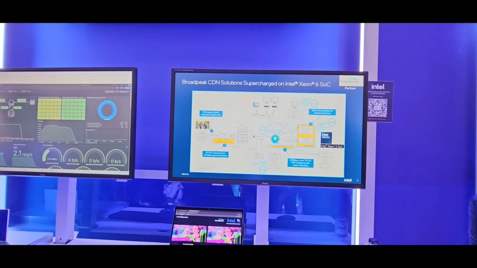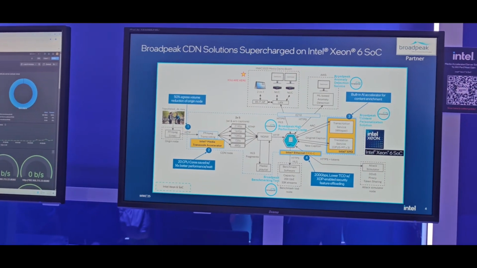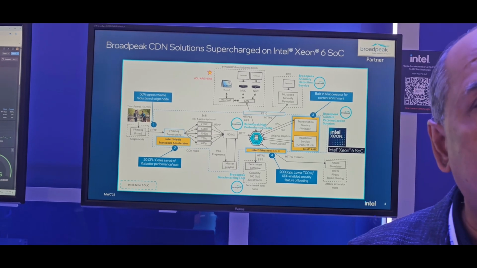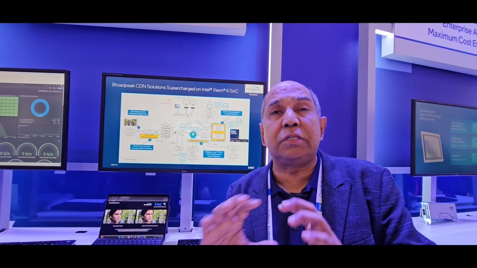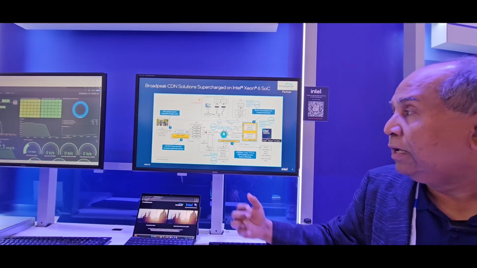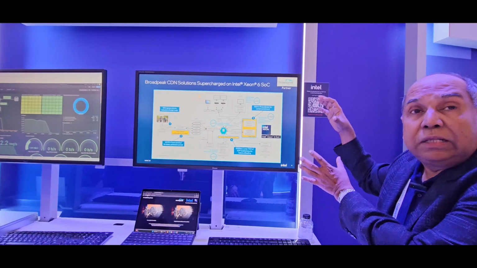It's a CDN, among other things, they do a CDN product, a content delivery network. So a content delivery network is really that server node that's feeding all the live video content to the hundreds of thousands of clients that are consuming that video. So here in this diagram, the dotted line shows the new Intel Xeon 6 system on chip. Typically, the content comes in from an origin node, and you would have many different video streams coming in because you're trying to feed all kinds of clients.